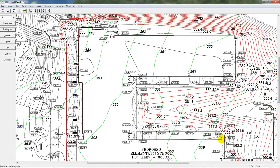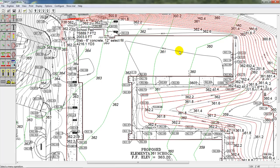So if we're doing our building pad, we're going around the perimeter, around the footprint of the building here. It's pretty straightforward. And then once we're done with that, we just say OK, and it will then calculate the amount of cut and fill within that perimeter, also the quantity of materials to be placed back in, the concrete and the stone that are going to go back in.